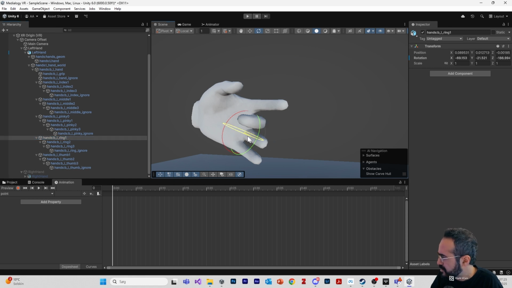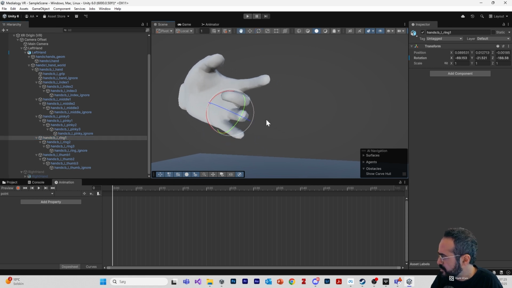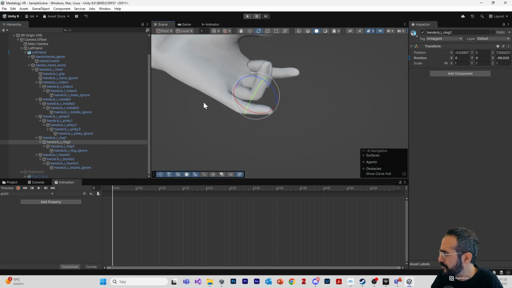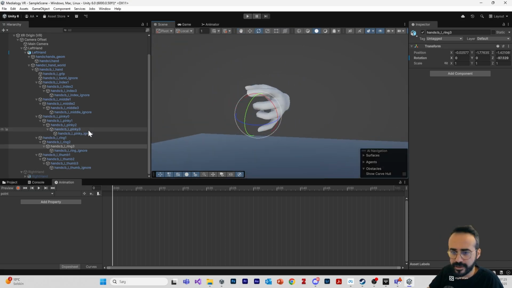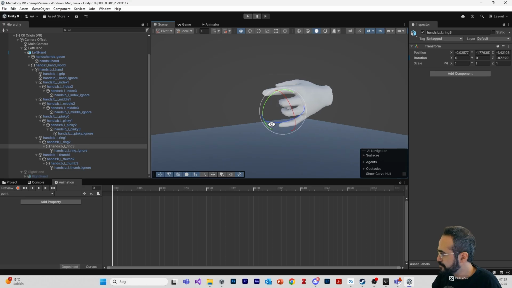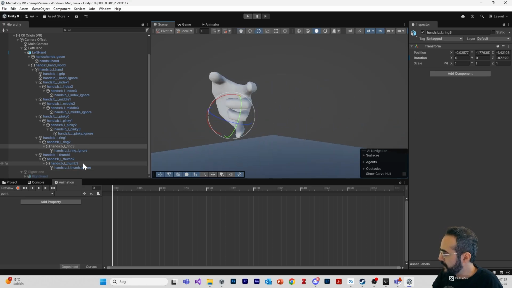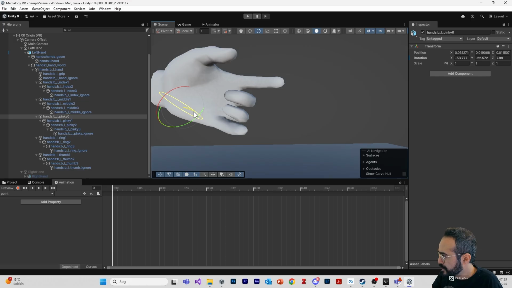Okay, let's take the ring, close it this much. Then the second joint, close it this much. I'm losing my patience. I'm doing it a little bit fast. You guys can make beautiful hand animation. And then I'm gonna take the pinky and I'm gonna put the pinky right here and right here and down here.